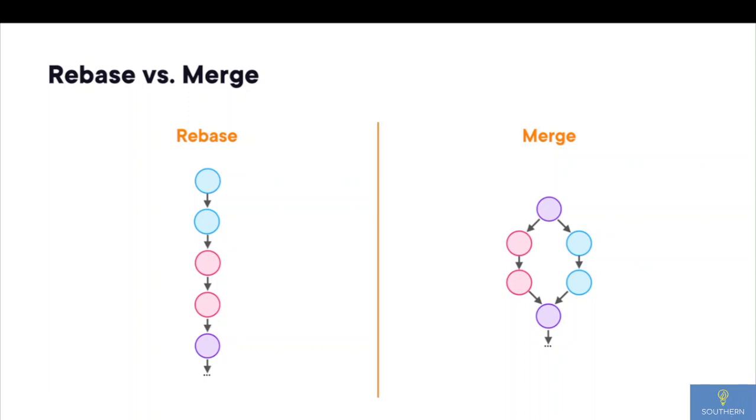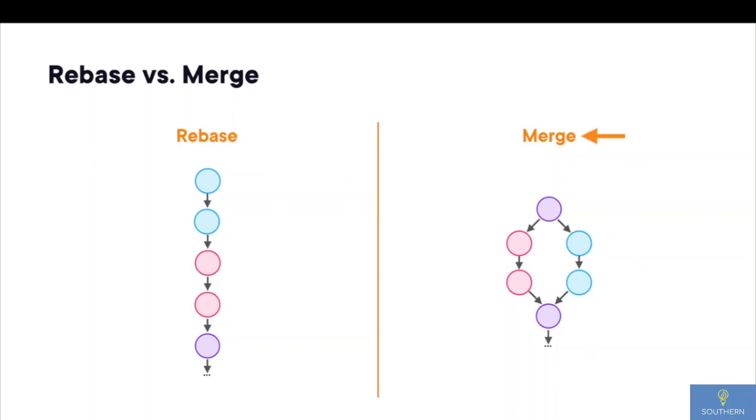So if I'm working on the apple pie recipe and I want to also get the spaghetti recipe, I can have both in the same history, either by merging or rebasing. So why do we have two ways of doing something similar? And the reason why we have both merge and rebase is that they have different trade-offs.